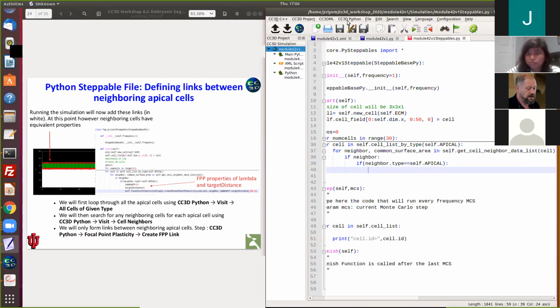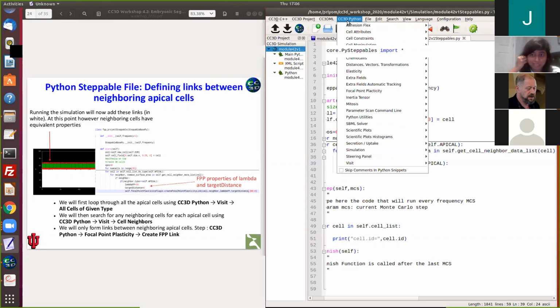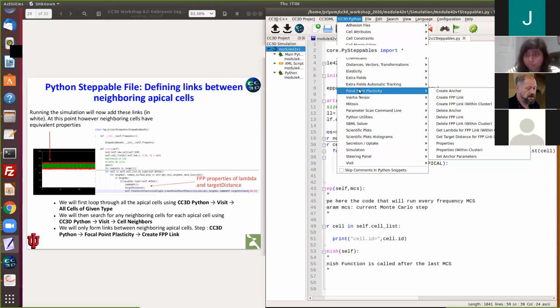And to form that particular focal point plasticity link, go back to CC3D Python again, go to focal point plasticity, and go to create FPP link. Okay.